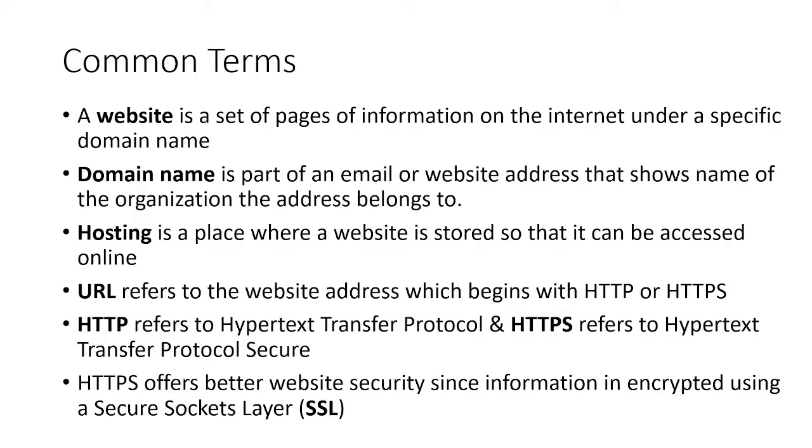In this term, you can notice we've introduced another term there called the domain name. A domain name is what we refer to as part of an email or website address that shows the name of the organization. So let's say your business is called Company X. You can have a website such that for me to access your website, it's www.companyx.co.ke. So company X dot, now that's what we refer to as the domain name.